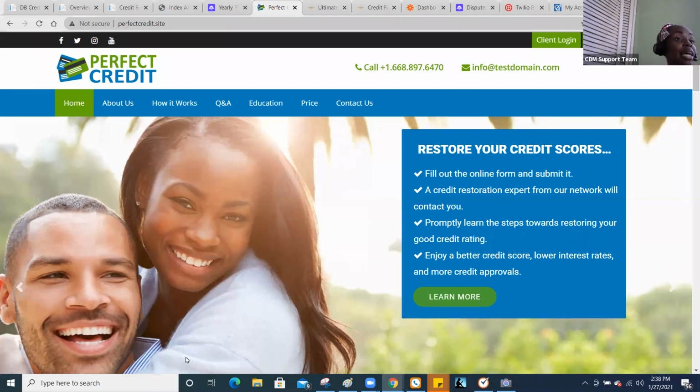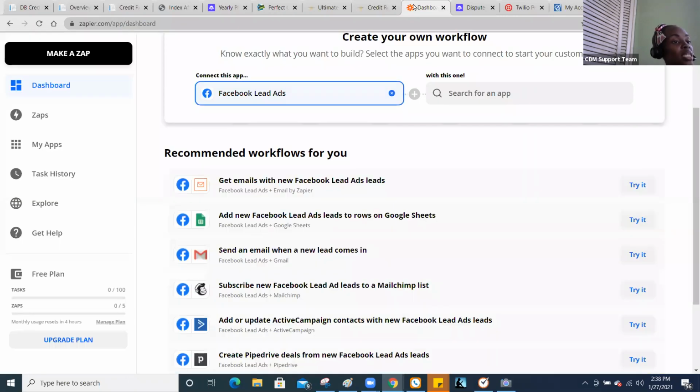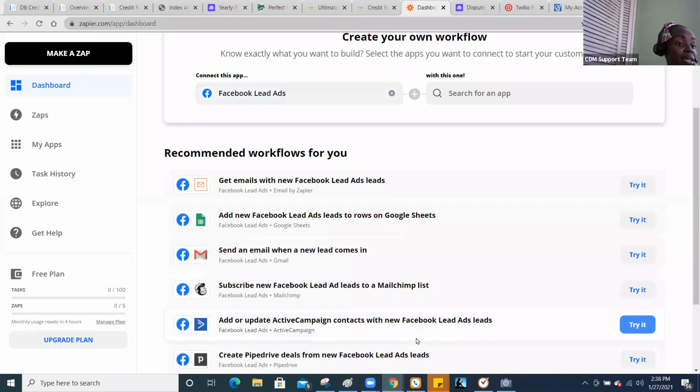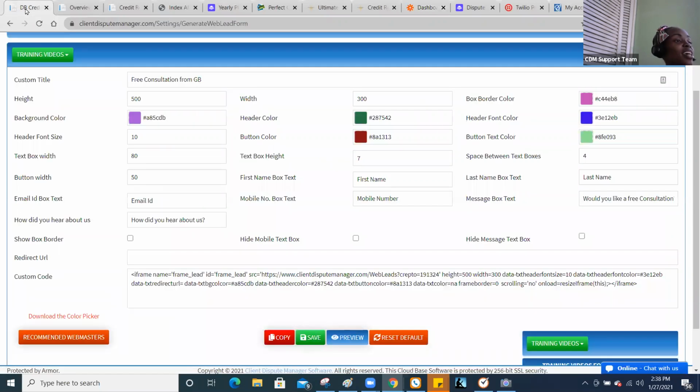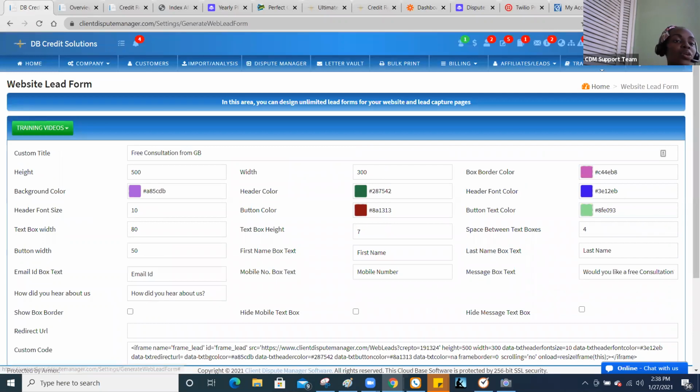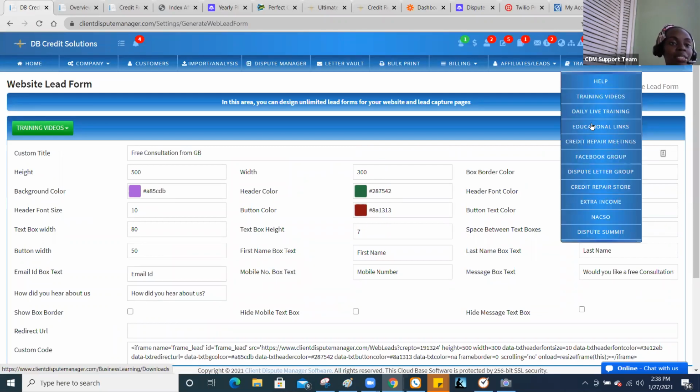So don't forget, if you need to look into your automation, look at the different tasks that you want to add and go ahead and check out Zapier so you can automate your process. Remember, if you're not there just yet, and it's too much work for you to set up your MailChimp or whatever platform you have, you can send out emails from the software. Go ahead and look at the different email templates that you have. Remember, you have some in the education.